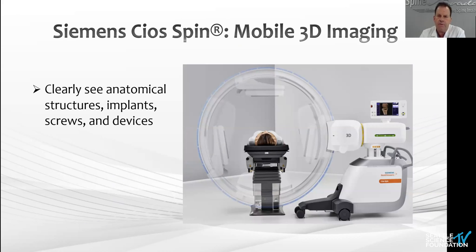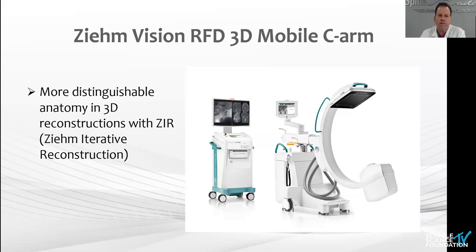Other image capture systems are relevant, and this is really pertinent for the surgery center environment for cost-effective care. Siemens has a great system of 3D imaging — the CS system — and also Ziehm has a very compatible and wonderful 3D system as well. So if smaller community hospitals are looking at a platform and they already have an existing 3D fluoro, this is a very easy adjunct and add-on. They don't have to step into the Rolls Royce — maybe they just need a Lexus to get them by until it's adapted by the surgeons.